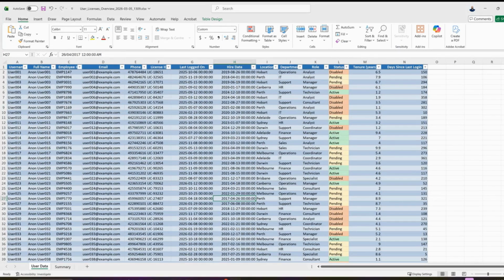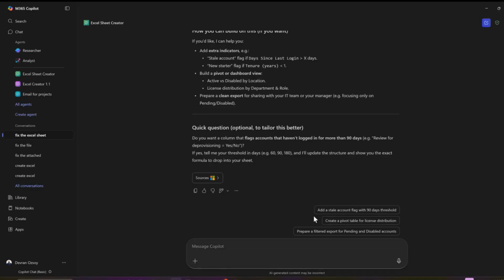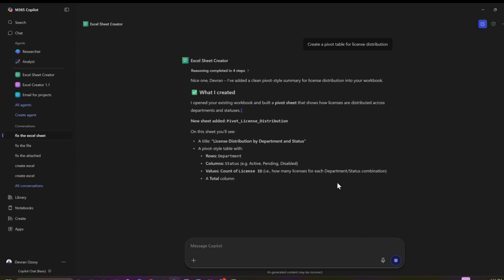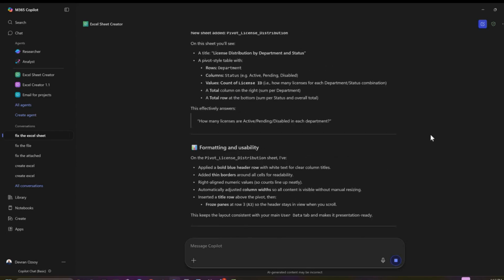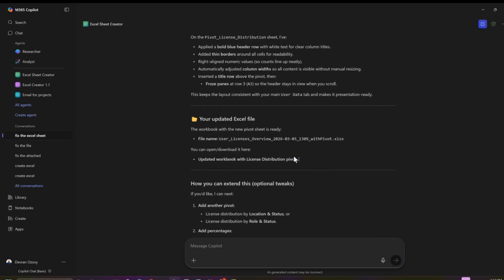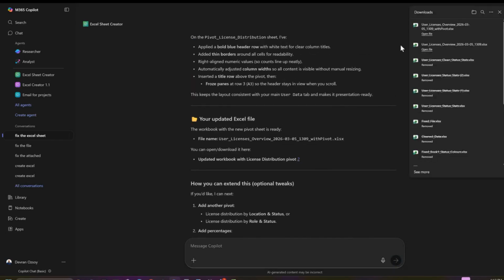We can also go back to Copilot. Let's say we want more information. We can go back here, and you can see there's already a couple of questions it's asking on if it wants to do anything else. So I want pivot tables. I'm going to say that, and I'm going to click next. It's going to use the same sheet, and it's going to create pivot tables for us. Okay, so we'll open that up, it's completed it.